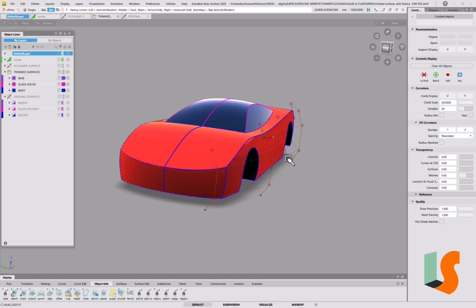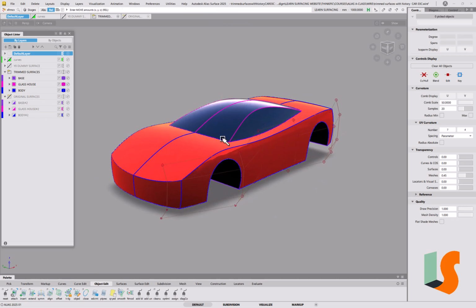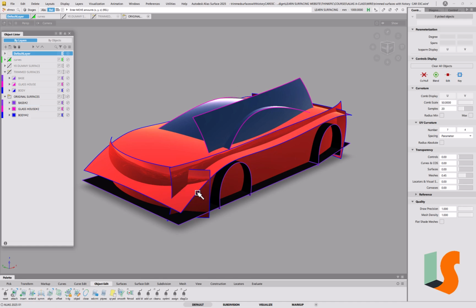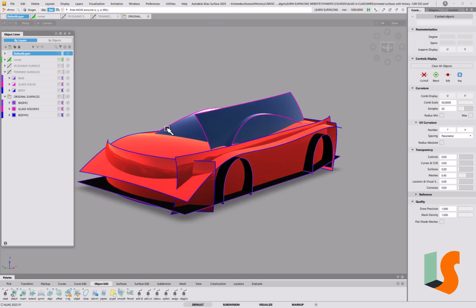so that I can get a quick idea of how these surfaces interact with each other. And so to set this up, what I've done is I've created a full width model. So if we look at these layers here, these are the trimmed surfaces, they're actually symmetrically displayed there. But if we go back to the original surfaces, so here's the original surfaces, you can see they're all intersecting each other, they cross over the center line.